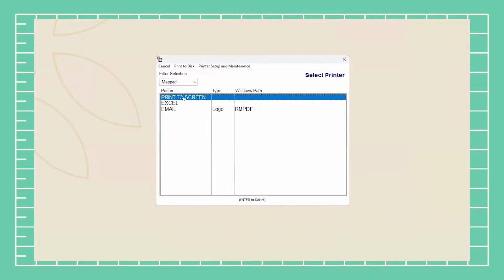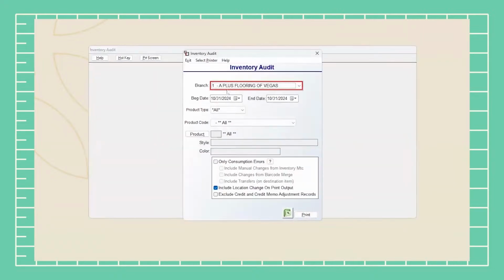Now, assuming that you have updated your inventory monthly, done reconciliations, you would only need to run this for the month that you're looking at. But if you haven't, you would want to run that audit report for as wide open as since the last time that you've made any adjustments. So as we print this report, we would put in our date. And here I'm looking at only consumption errors. I don't care if I've moved something from Bay 1 to Bay 2. So here is the inventory audit report.